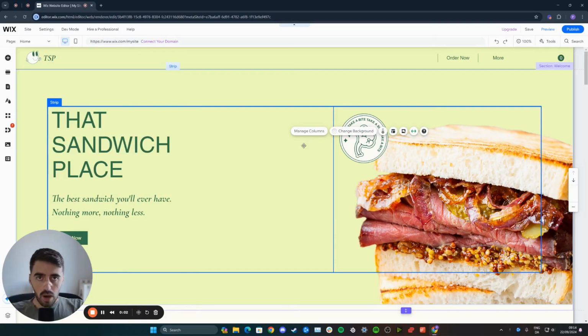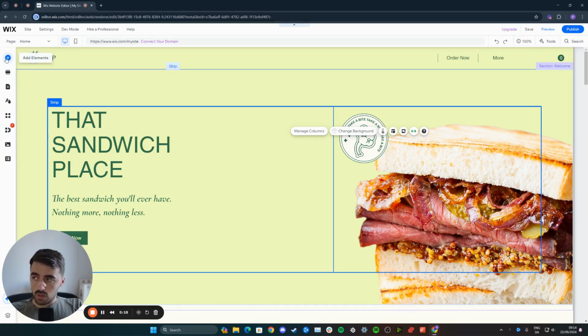In this short video, I'm going to show you how to add a slider gallery in Wix. Now, the first thing you want to do is head over to your Wix editor and go to the page that you want to add the slider gallery to. Once you're there, I want you to head over to the left-hand side of the screen where you're going to see the side menu right here.